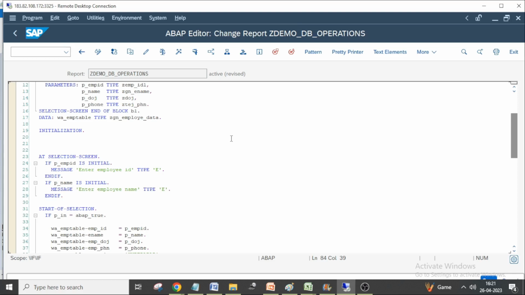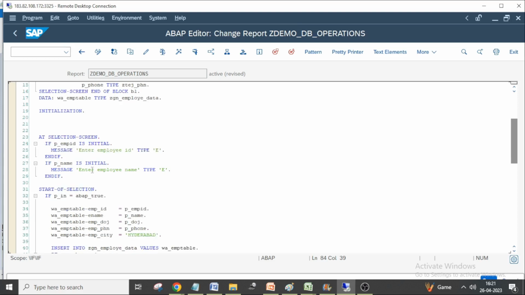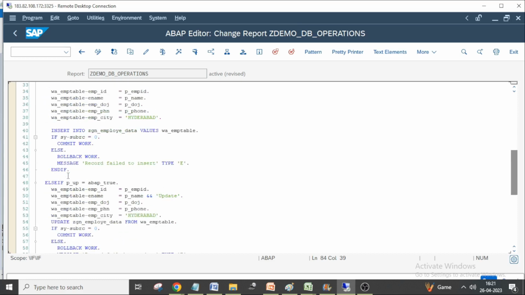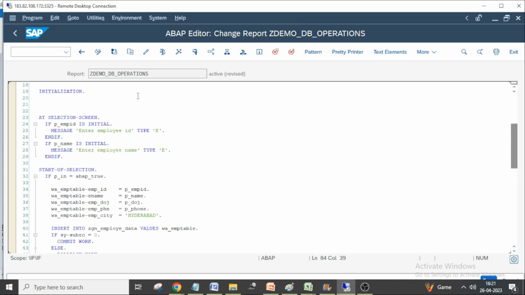It won't remove only the employee ID and keep the remaining values. It will remove the complete record. But here we are using a validation on employee name also. But employee name is not required for deletion, right? Yes, sir. No need. How can you handle this? You don't need to unnecessarily enter the employee name for deletion.